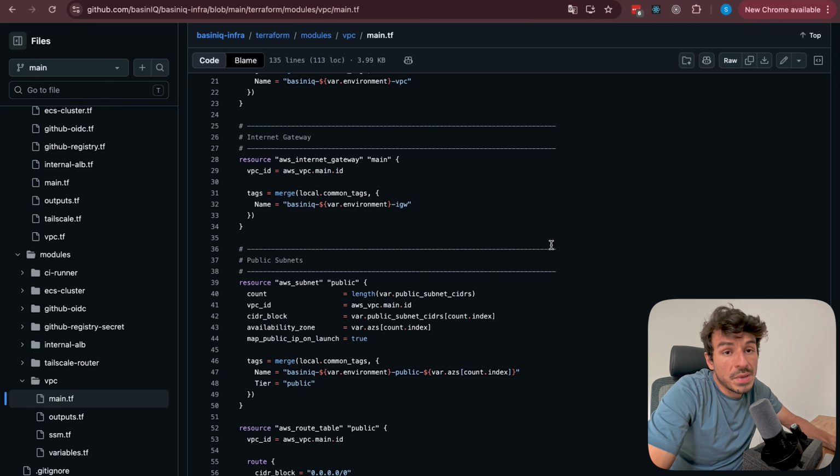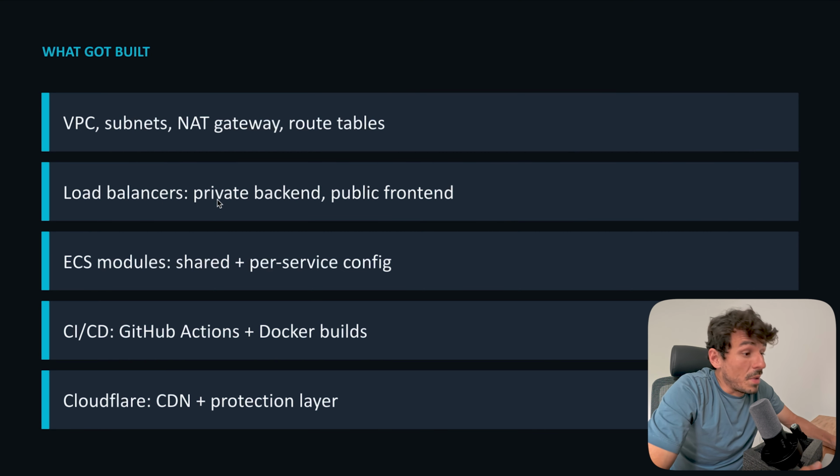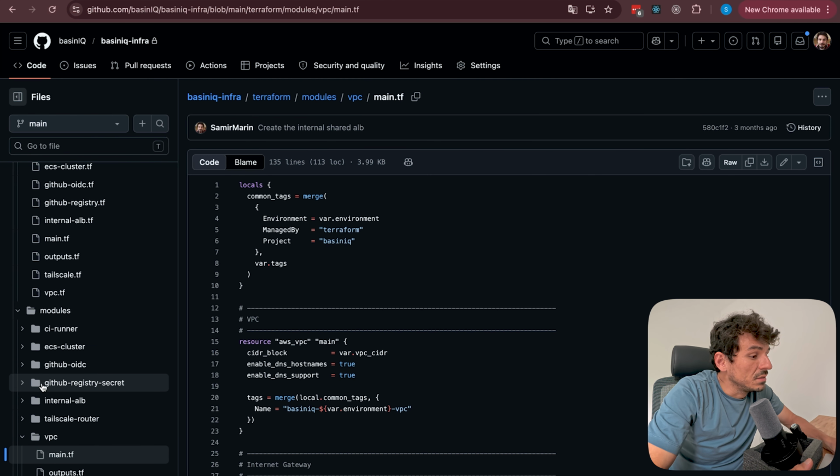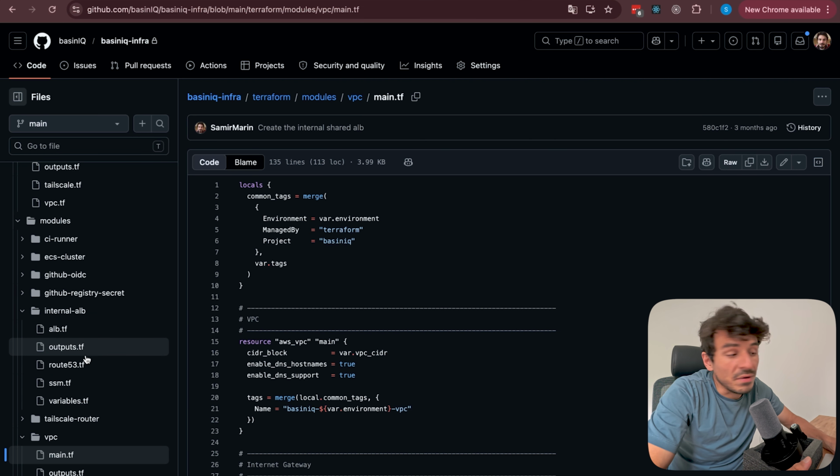So it sped up the development of the infrastructure by quite a bit. The next part was the load balancers, which in some cases is shared among all the infrastructure, and in other cases could belong to just one service. If it's shared among the infrastructure, we want that to be deployed in common infrastructure, which is that same repo. And if you come here, you can see there is an internal load balancer, which is for common infrastructure.